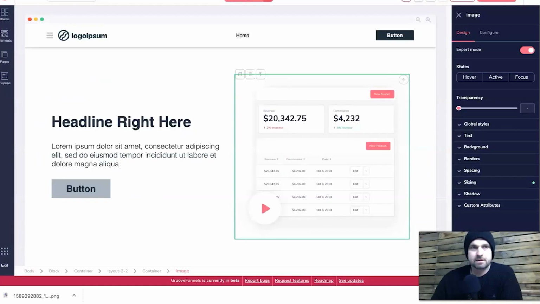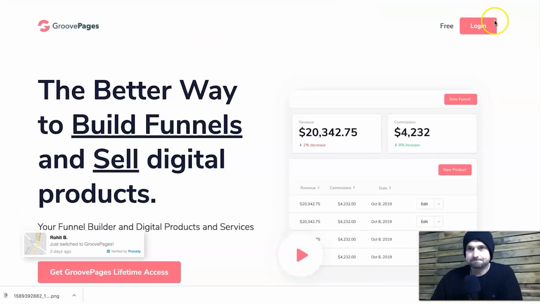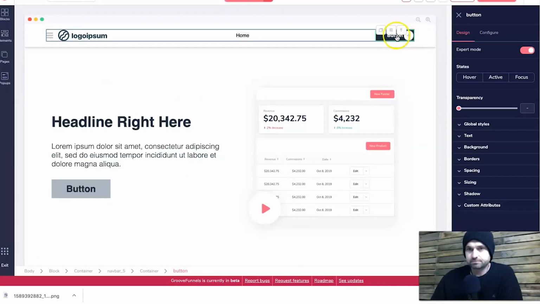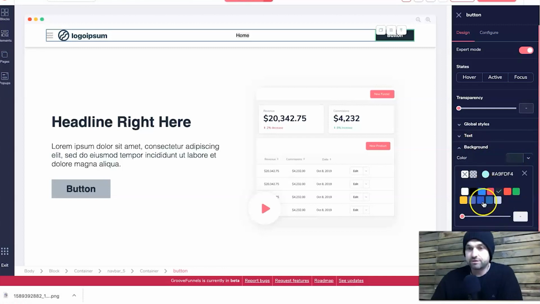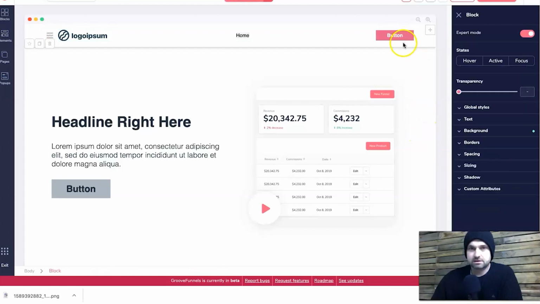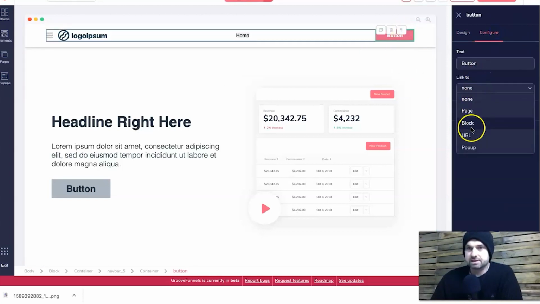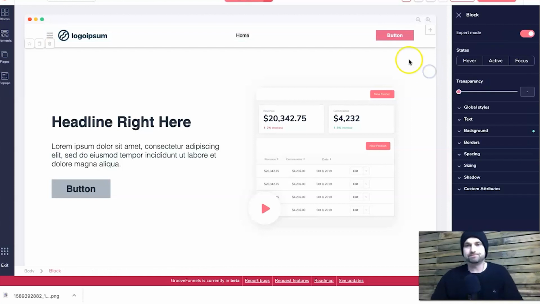All right. Now you'll see my button at the top right here has got login. I'm not going to worry about the free button right now, but what I can do is click on the button, come over here to design, and you'll see we've got text. The text is actually fine. It's white on there anyway, so that's fine. I just need to change the background. So I'm going to go to colors, background color, hover over the pink, and it's going to show me different shades. So I'm just going to choose one, click on it, and then click off. That's cool. Now if you want to link it, all you do is click configure, and then you go to link to URL, and then you can put in the URL here. Okay, so it's really simple to do.